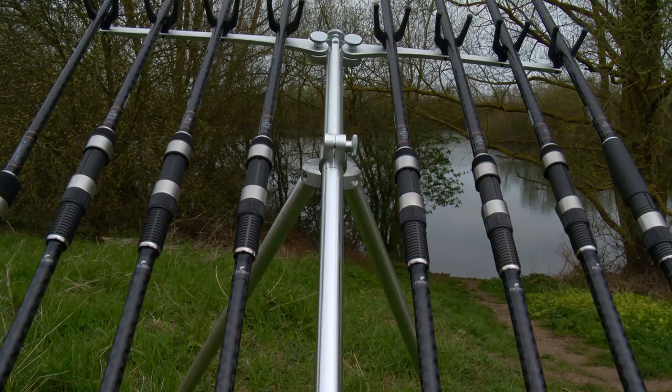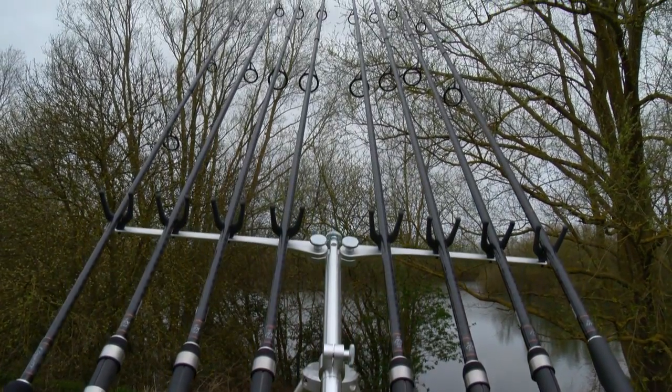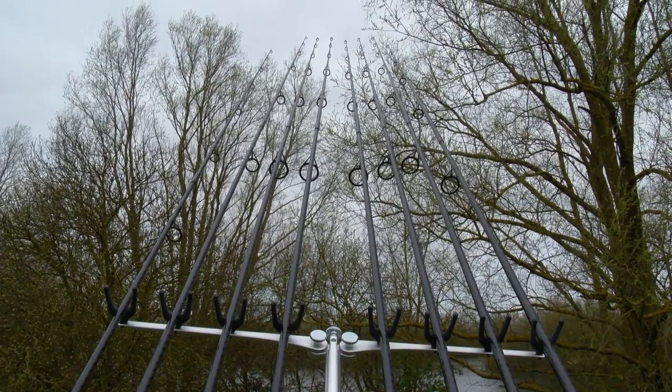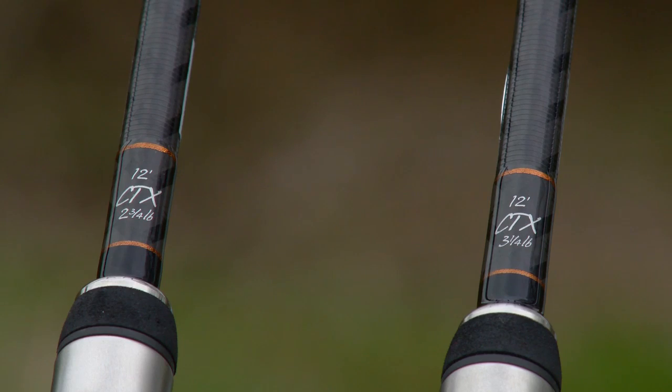No. Okay, so this is something special, and obviously, knowing you guys, you've put an awful lot of time and effort into researching it and getting everything right. So tell me what's going on here. What's going on? The range is called CTX.